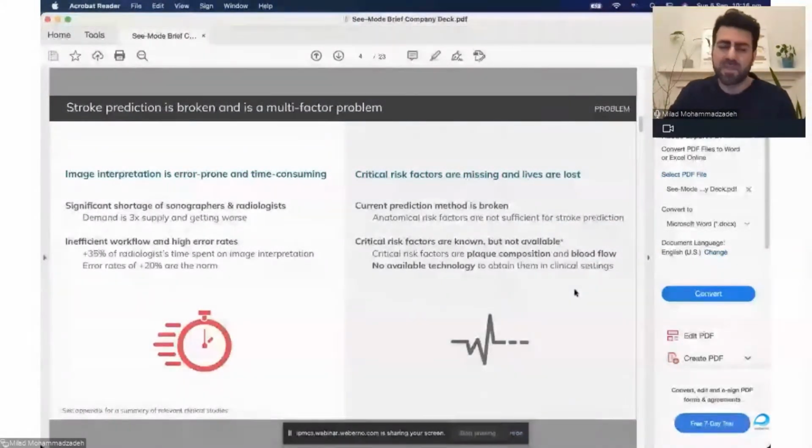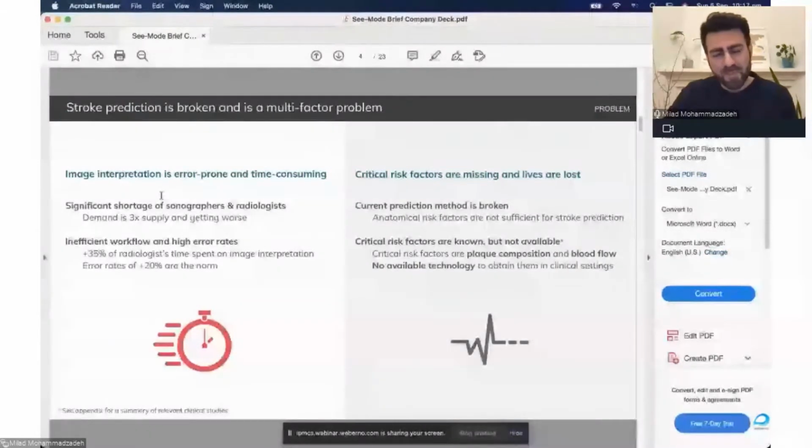But before we get to those advanced risk factors, before we get to that plaque composition and blood flow analysis, we actually discovered that there is another problem that clinicians face, which is that just reporting the images that they currently take is a highly time-consuming, highly manual and error-prone task. They would look at images one by one, scrolling through hundreds of images at times, and then manually start writing down reports based on those, transcribing numbers and measurements. And naturally, that becomes quite an operator-dependent and error-prone process.